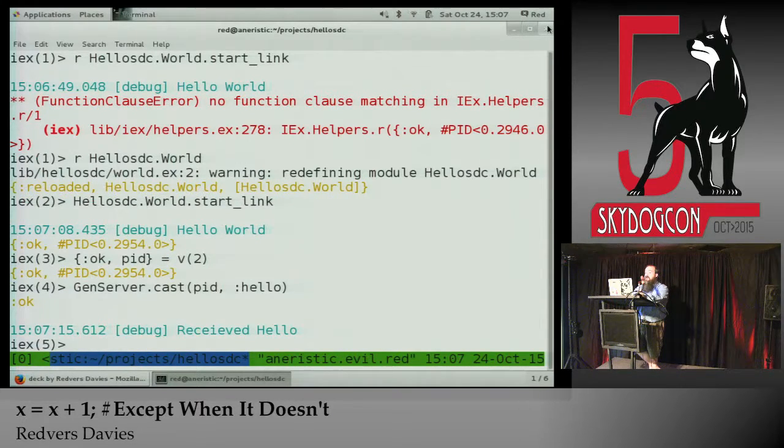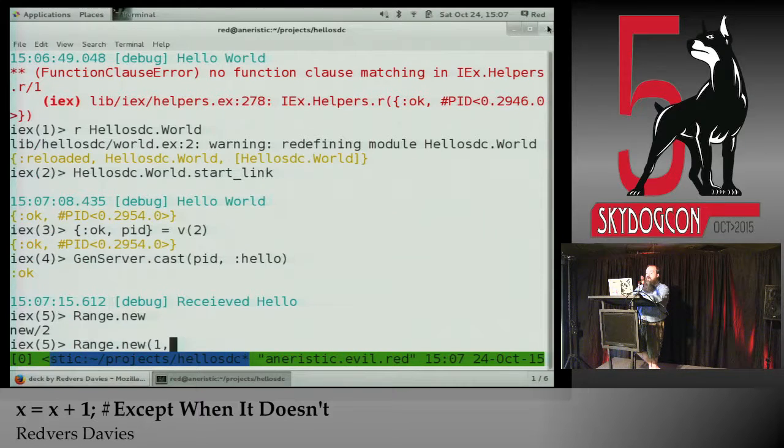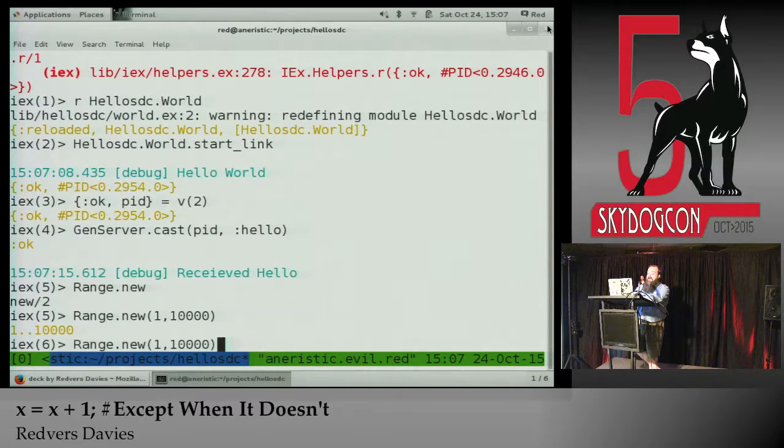And I can generate as many of these as I like. So for example, if I wanted to generate 10,000 of these specific servers, I can just do it like this. I can say range, and I'm just going to do 1 to 10,000. And like I said, this works like Unix pipes. Enum.map basically means run this function on every value, which means it's going to run whatever I put in now 10,000 times.